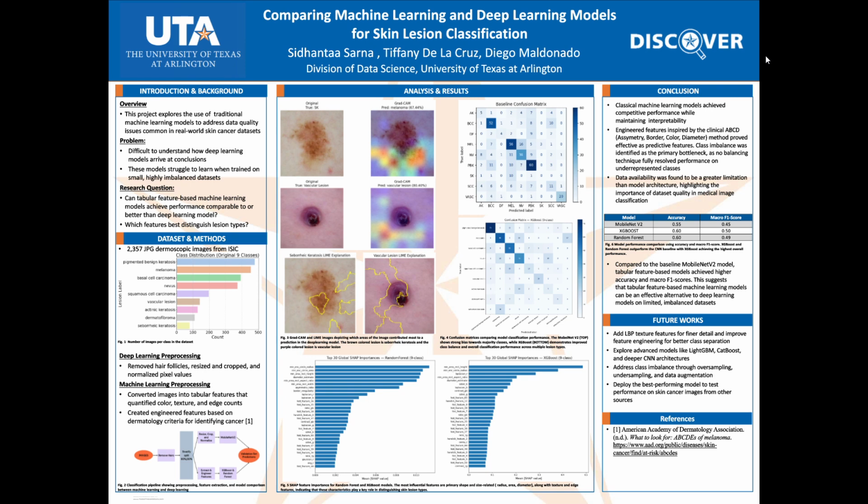And the project title for us is Comparing Machine Learning and Deep Learning Models for Skin Lesion Classification. The summary of our project is that we want to compare the performance of deep learning models and machine learning models on a highly imbalanced and small skin cancer dataset, since it reflects more realistic healthcare conditions, and it also can highlight the limitations of current deep learning models, where they're black boxes and it's difficult to ascertain what features specifically go into the final predictions, and also their inability or their constant struggle with training on small data sets.